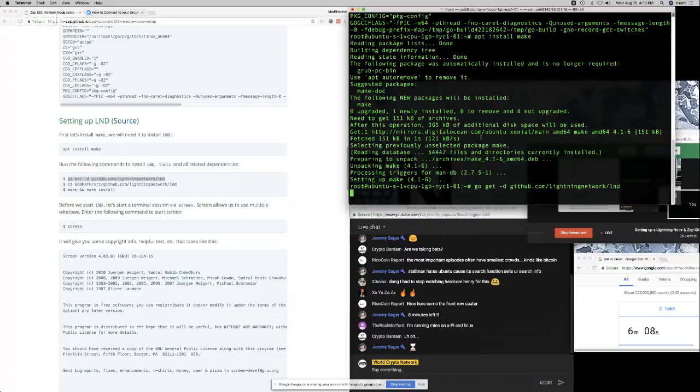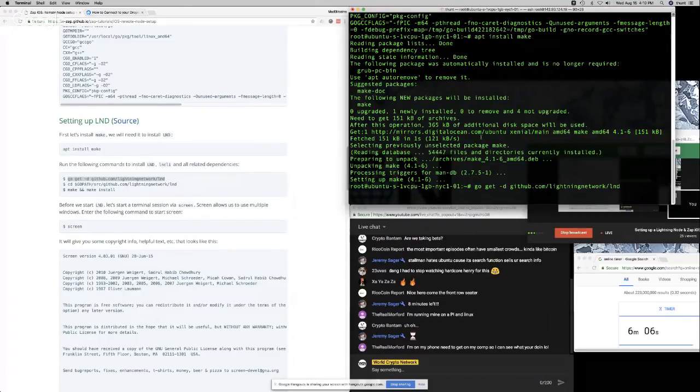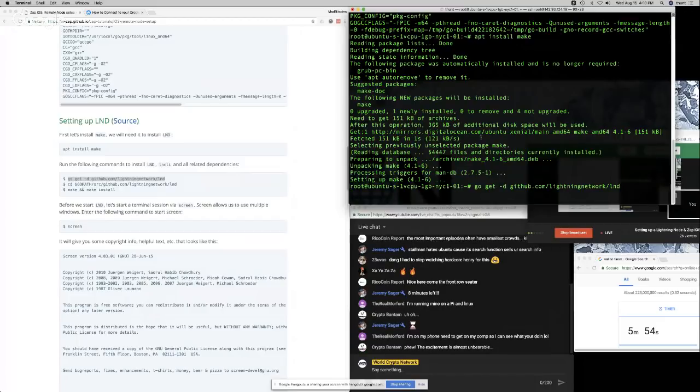Now, we told Go, the programming language, to go get us something, and it's getting us Lightning, I guess. We're waiting. The flashing, blinking light means we're waiting. 5 minutes, 55 seconds. This is not my fault. This is some kind of waiting. It's supposed to be waiting here. Doesn't say anything in the instructions. Waiting.